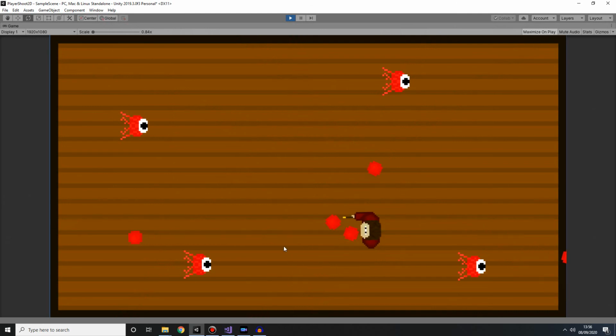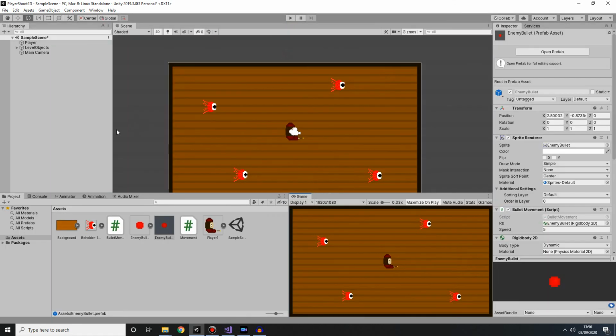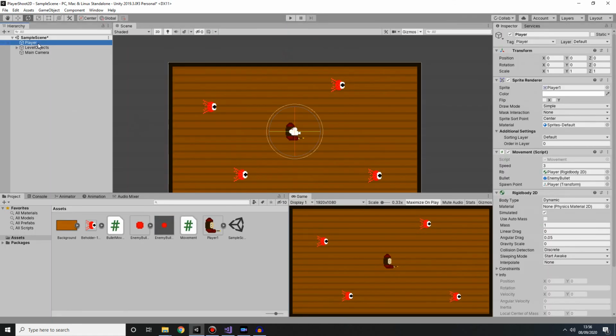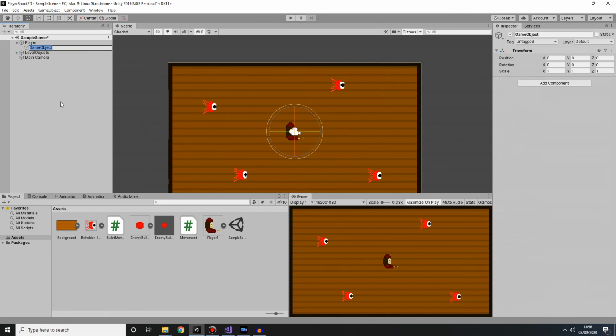I want to change one little thing. Now technically the tutorial is over, but as you can see the bullets are coming from the middle of my sprite. I want them to come from my wand. So I'm going to quit the scene, click on my player and right click and create empty. I'm then going to rename this new game object, which is a child of it, to something called spawn point, just because I want to call it that. And then I'm going to move that spawn point to the tip of the player's wand.